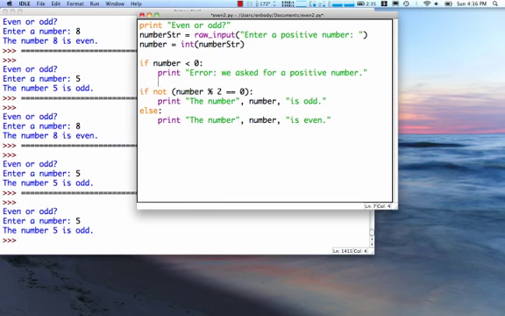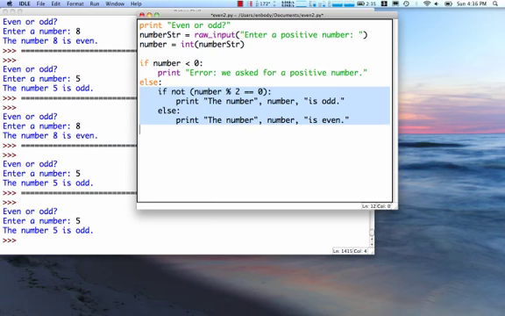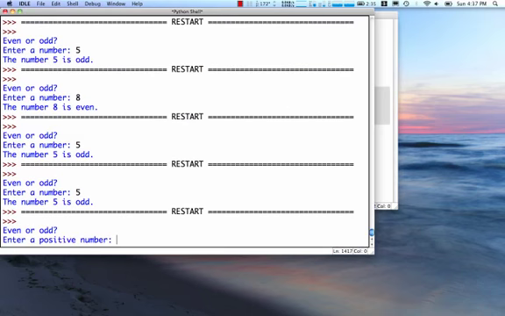Now we want to say, if we didn't print an error, that must have meant that we got a positive number. So we can indent, and let's see how this works.